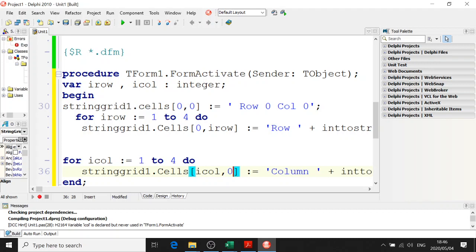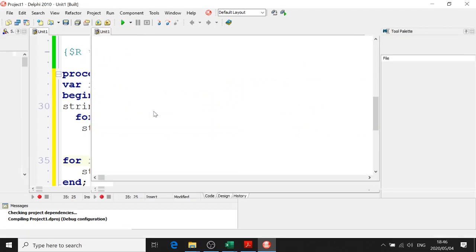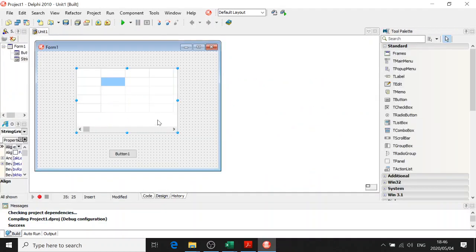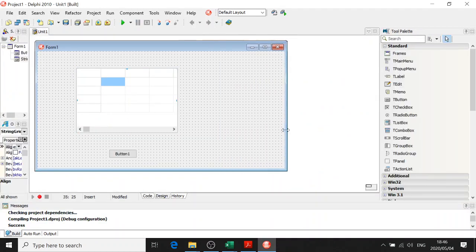And see, notice the difference between string grids and 2D arrays. The column comes first and the row is second. So there's that. So let's go and put that in there and display it. There it is, and of course it's a little bit small. I need to widen it a bit. You can see.